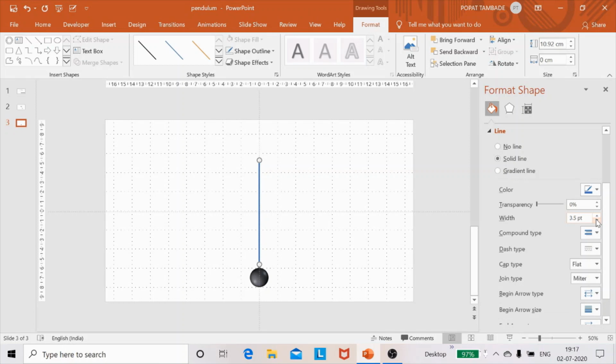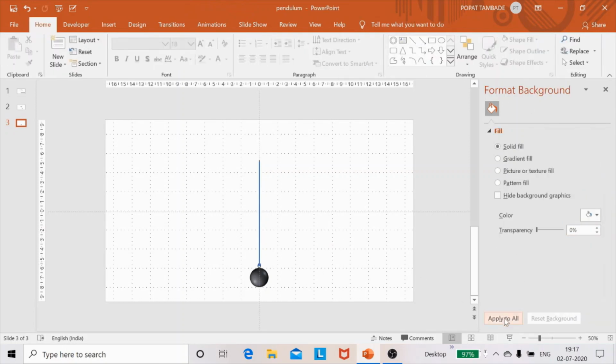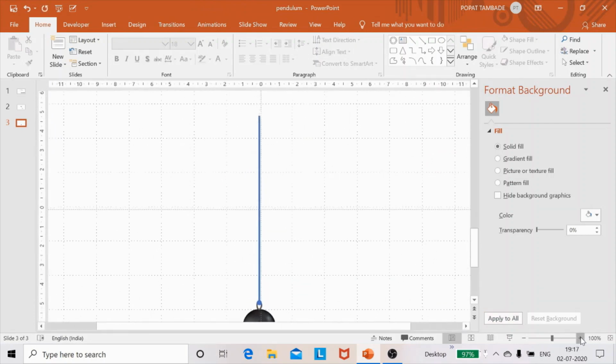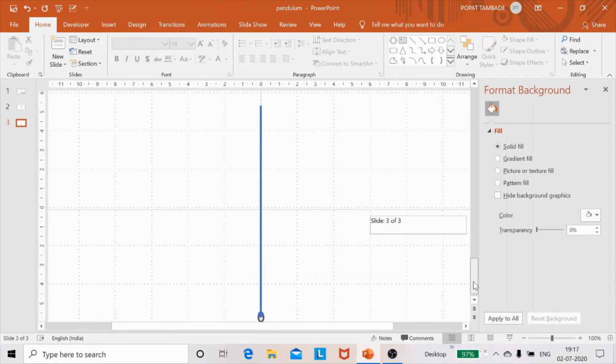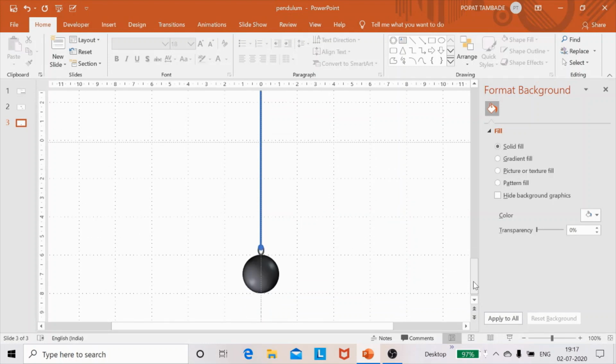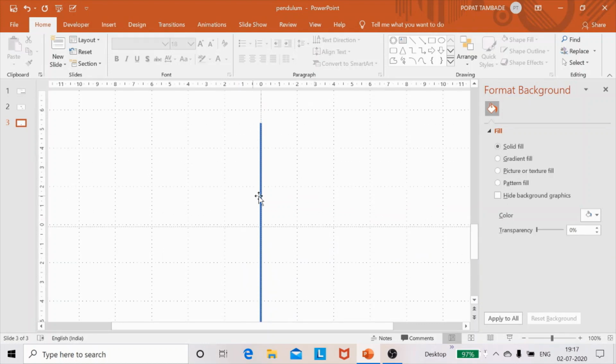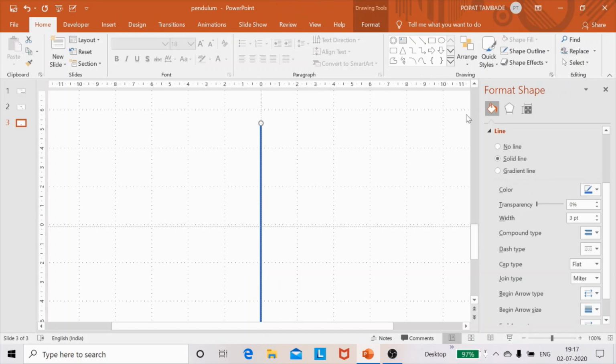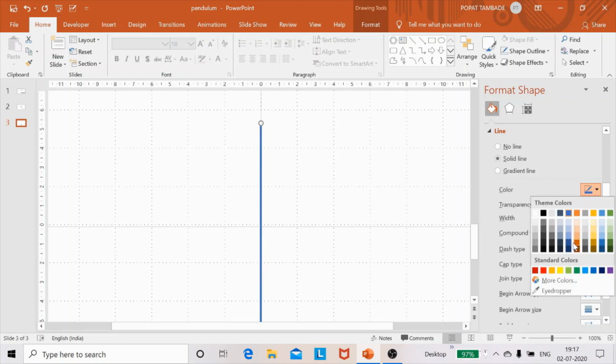That end point is bigger, so you can decrease its width. So now it becomes smaller. So if we zoom in, you will observe that thread is connected to that hook. Now you can change color of this. So go to line, solid line, you can take any color.